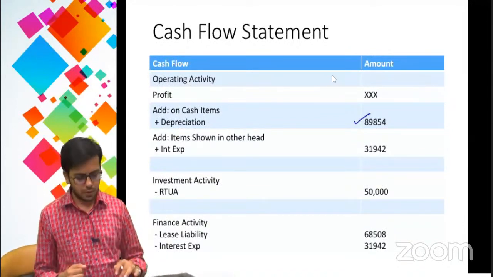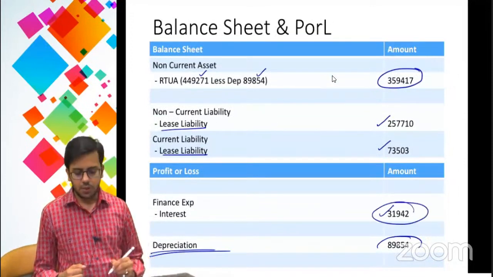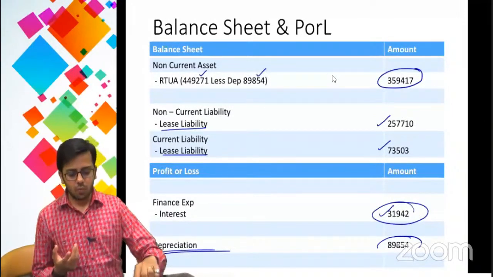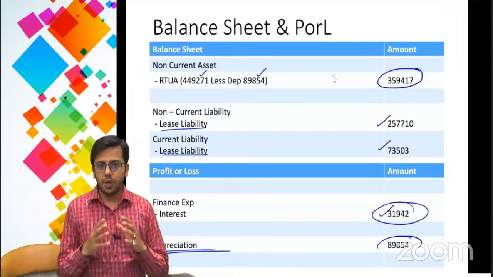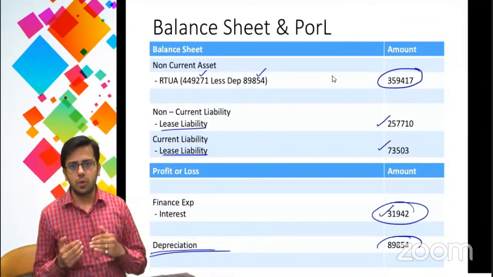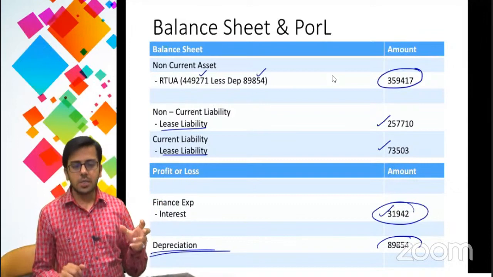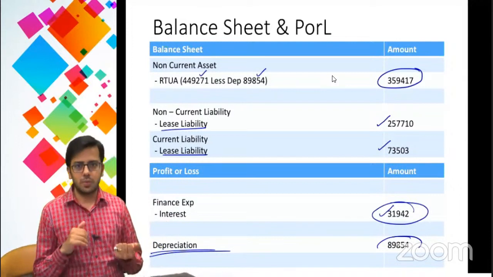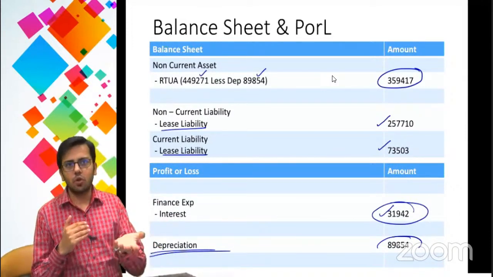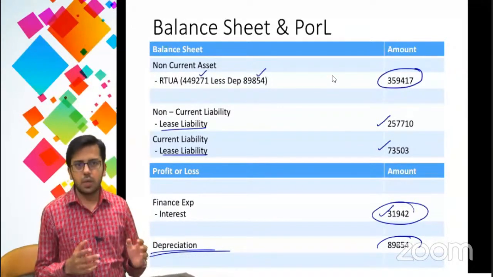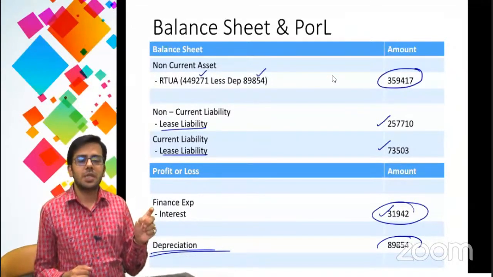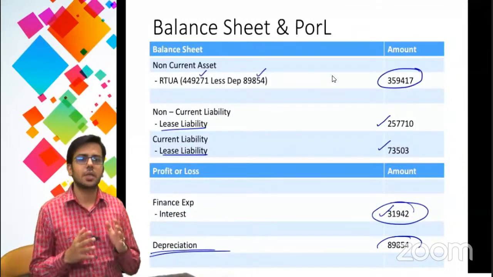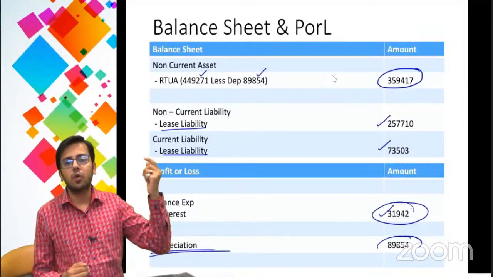It's a non-cash expense. Now, what about interest expense? Interest is paid on a loan. Basically, what the standard is trying to tell you is that under a finance lease, the asset has been taken over by you for a certain period of time against which payment will be made over the period. Which means the asset is taken on loan, and you have not paid the whole amount, so you are going to repay the other person. So interest is basically for repayment of loan, not related to the asset. Don't consider it as interest related to the asset. Consider it as interest expense for repayment of loan.